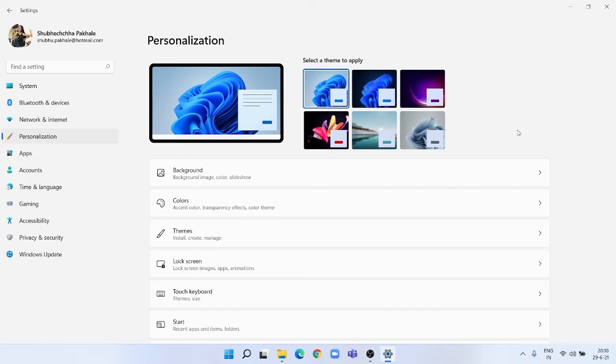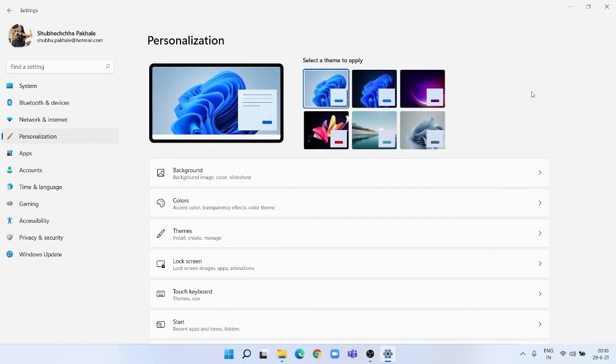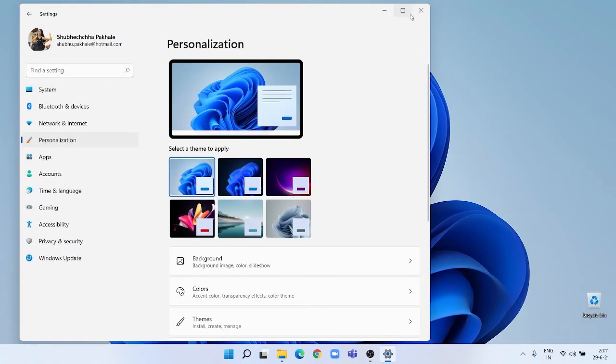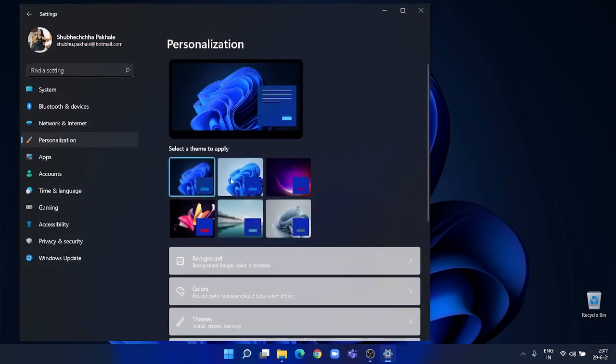Windows activated. So if you don't have Windows 11 activated, you won't be able to personalize things on your PC. So Windows does have some limitations when it comes to activation. So this is one of them. If you don't have Windows activated, it will basically not let you personalize it. So yeah, I'll just quickly switch to dark mode to show you guys, and yeah, it was pretty quick.